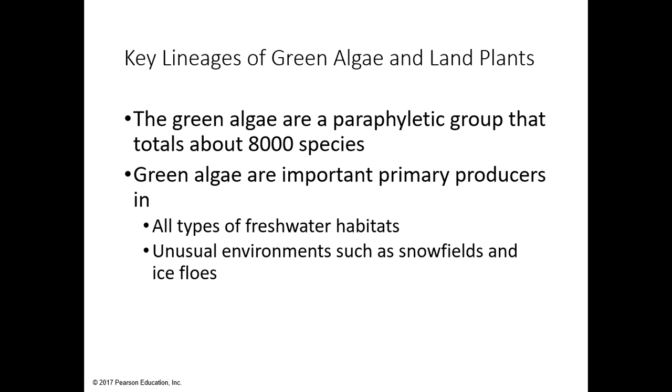All right, so the key lineages or the major types here that we look at, just to summarize: the green algae, like we said. Traits common to all green algae: they have double membrane chloroplasts that have chlorophyll A and B. We'll talk about that more when we talk about photosynthesis, but they're important producers near the oceans, in the shores, and freshwater environments, and we see things that have symbiotic relationships. We talked about lichens, freshwater protists, right?